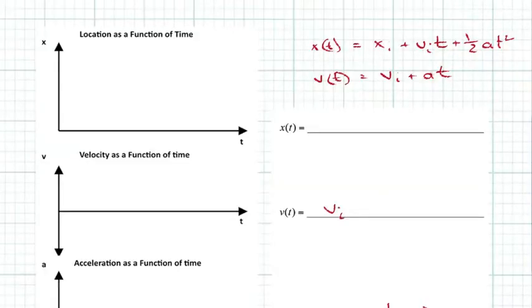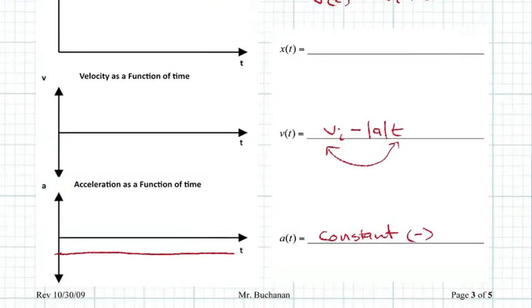But we have a negative acceleration, recall. So I'm going to put this negative out front: minus the absolute value of the acceleration times t. So whether we plug in our acceleration as positive or negative, this just reminds us that it is negative. Once again, we have a linear relationship here between vi and t, but it's a negative linear relationship because of the negative acceleration.